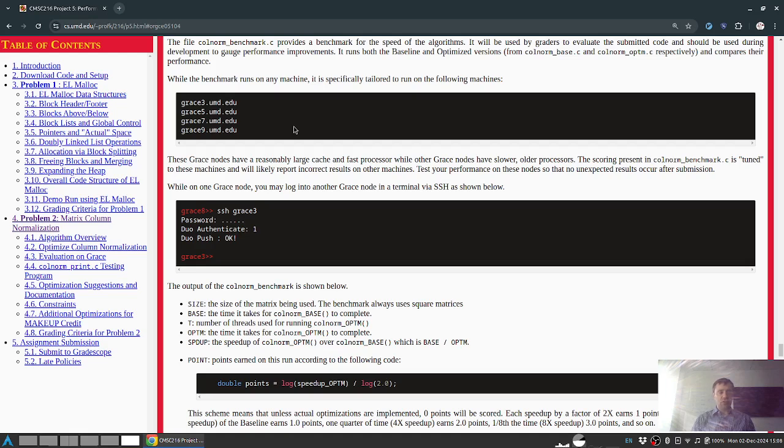So a couple things to note, this is a performance exercise, and so the performance is actually tied to some specific set of hardware. And the best common ground that we have for you to test this on is the Grace nodes. Irritatingly, not all the Grace nodes are created equal. The even ones have slightly crummier processors than the odd ones. And so your evaluation should be done on one of the following 4 machines, Grace 3, 5, 7, or 9. They all have the same CPU and memory setup in them. And so you'll at some point want to SSH into those systems and run the benchmark that's provided.